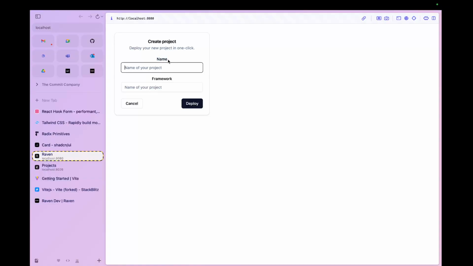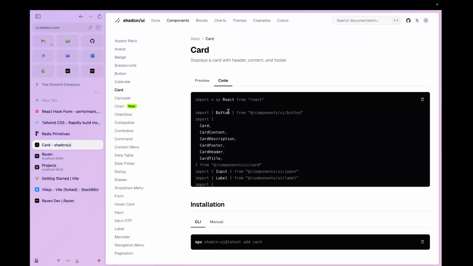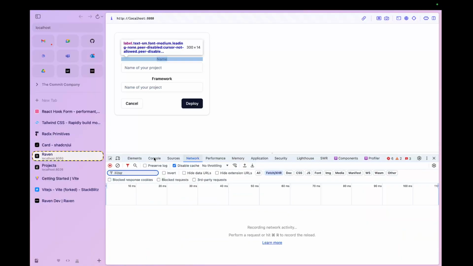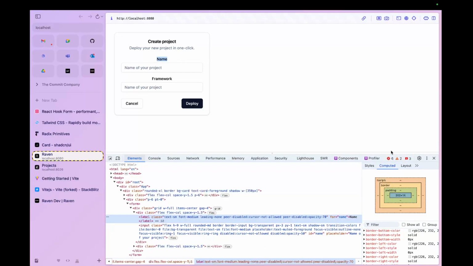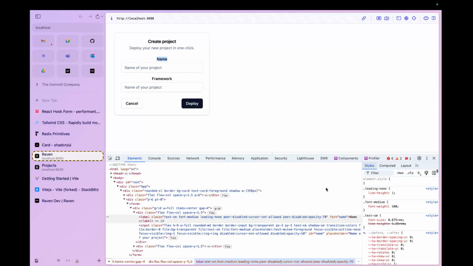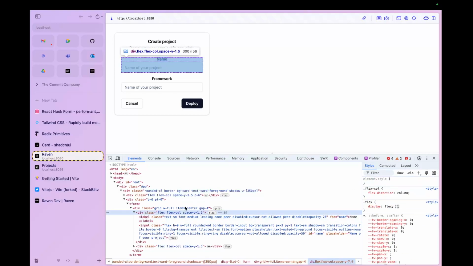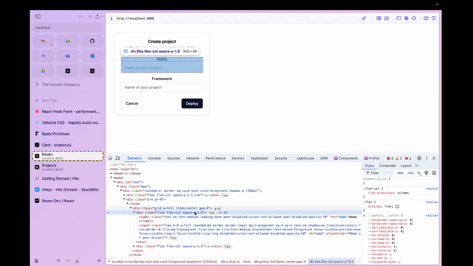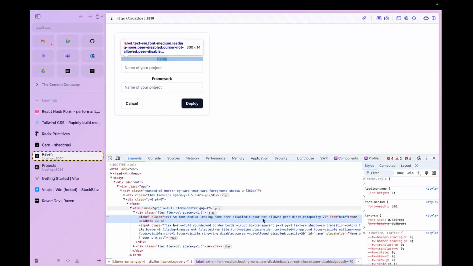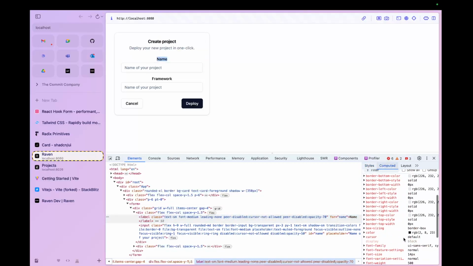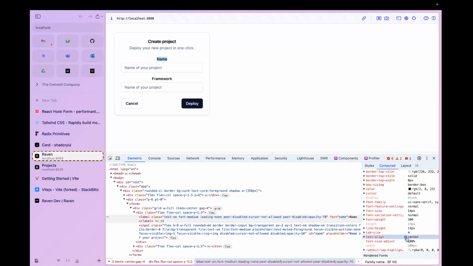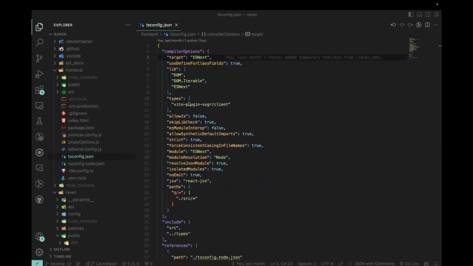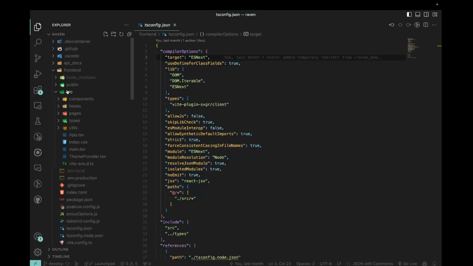I don't know why these are all center aligned. That's weird, right? Because it wasn't center aligned in this example. So something fishy is going on over here. Let's look at elements and let's look at the styles. Where is this getting the text align center from? Item center. Okay, that is fine, right? This div is also fine. Is it getting text aligned somewhere? Yeah, it is getting text aligned from somewhere. So we have this weird root styling text align center somewhere in our file structure. Now we need to find that.